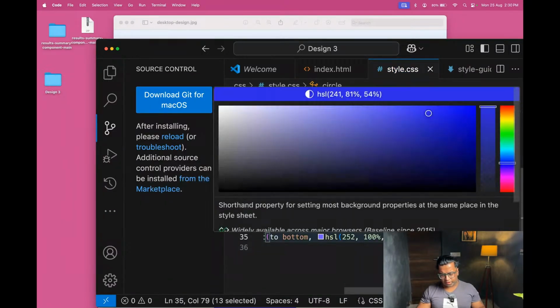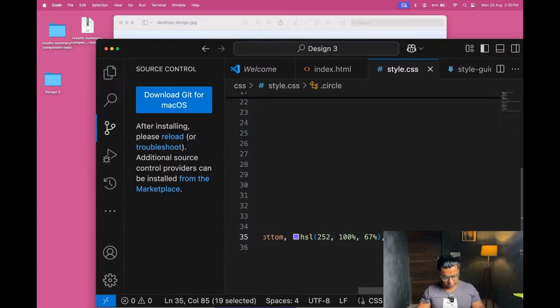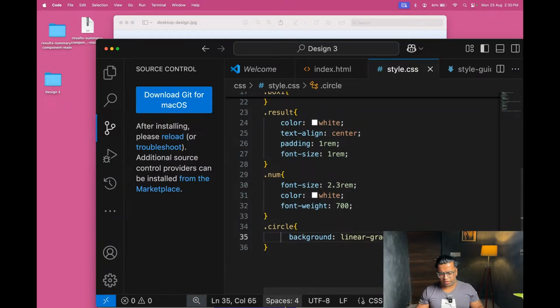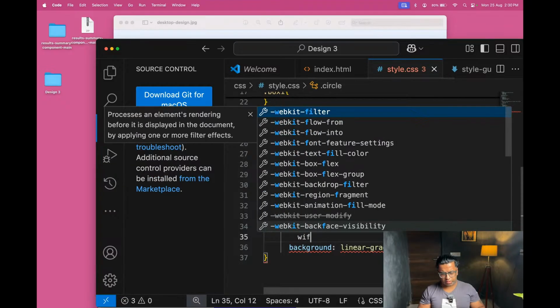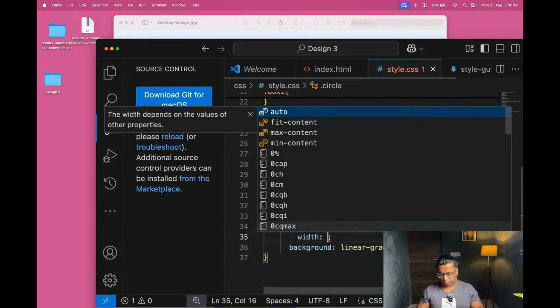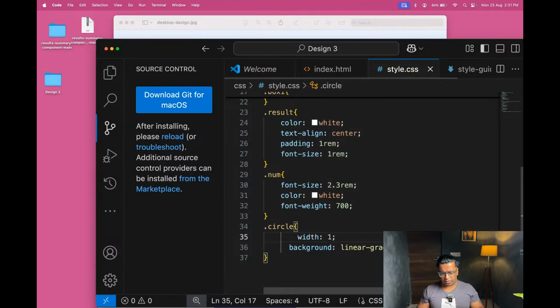Let's cut this, cut here, and paste it here before that. Let's paste it, and give a comma here so that the gradient is okay. Once we are good with the linear gradient, next we need to give the width. Width is equal to 10, or let's give 4 rem.